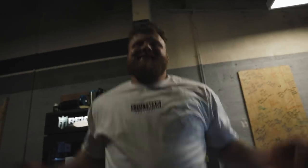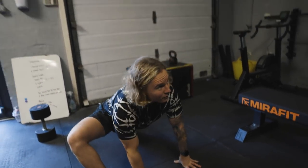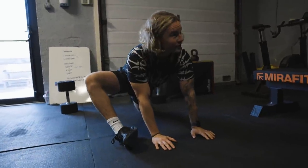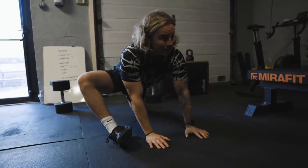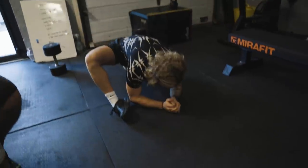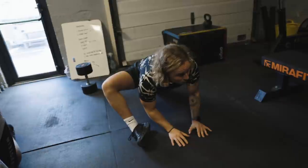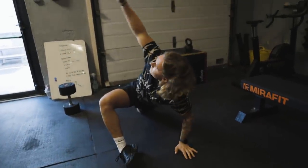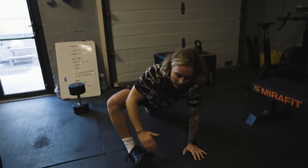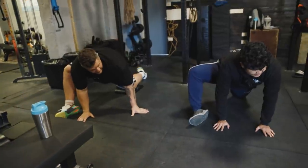So next, lunge and reach. So we're going to lunge, let that leg collapse out. 30 seconds here. And then you're coming as low as you can go. So if you come down onto your elbows, you can do that. If you're only down to here, that's fine. So after the 30 seconds, we go low, and then we're doing 5 reps. Point to the sky. First, right? Back down. Let that collapse out, and just lower your upper body.